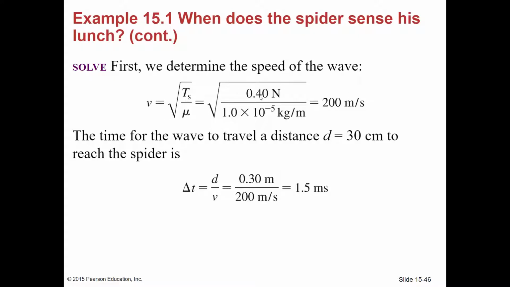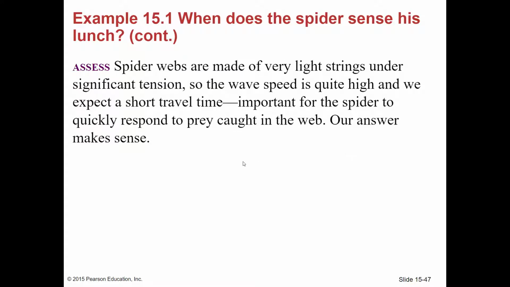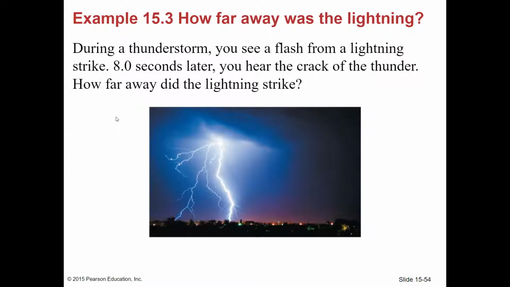That part is the new part of this chapter, and then the time it takes for the wave to travel a distance of 30 centimeters, well, that's just your old velocity equals distance over time. We just rearrange it, and then we get distance divided by velocity equals 1.5 milliseconds. So that's how long it takes for the spider to feel that, and then it's going to go over and eat the bug or whatever.